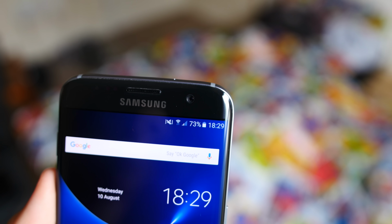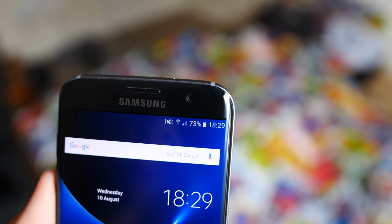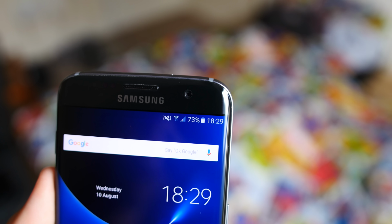I am doing a comparison with the OnePlus 3 as well, and you'll see that next week. But the charging speed is very good.